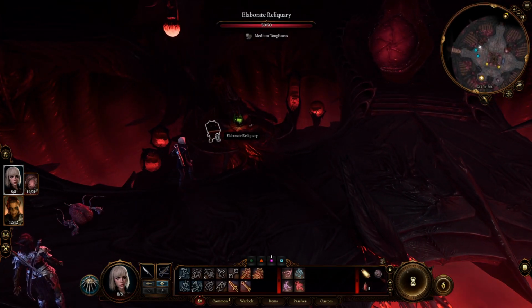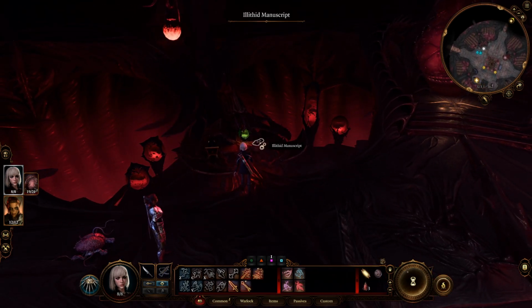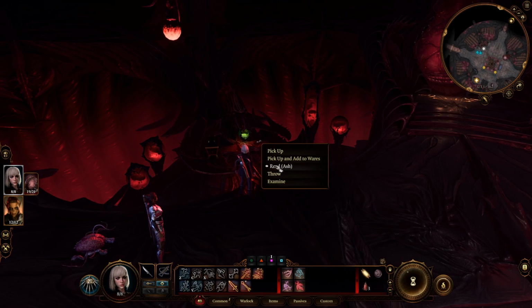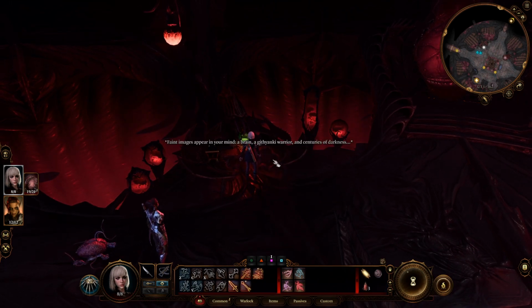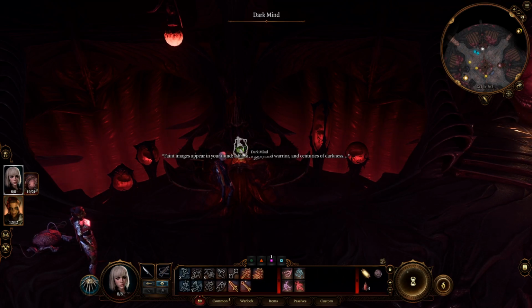Indeed. Let's look around. Perhaps there's something in here. Needs a key. That needs a key. We have ourselves an Illithid manuscript. Let's give this a quick read. Faint images appear in your mind. A brain, a Githyanki warrior, and centuries of darkness.